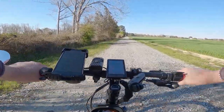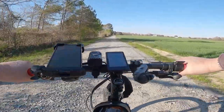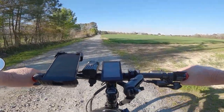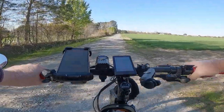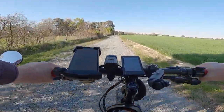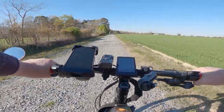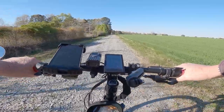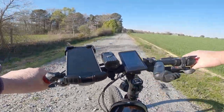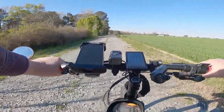What else have we got? Well, we've got the first generation of these lights. I'll show you that when I get home. I think it's on the other bike, but we've also got Michele's bag. She has had that since very early when she had her Schwinn bike, and it has went with her everywhere. She doesn't even take it off when we transport the bikes. It just kind of hangs on there, so that's a good one. I will show you that when I get back as well. Oh, what else? I think that's going to about wrap it up for these accessories.